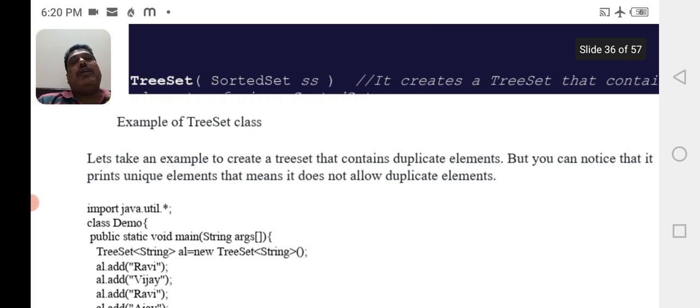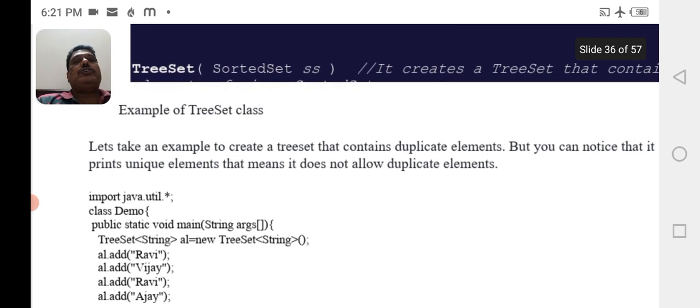Now the example for the TreeSet class. Let's take an example to create a tree set that contains duplicate elements, but you can notice that it prints unique elements.